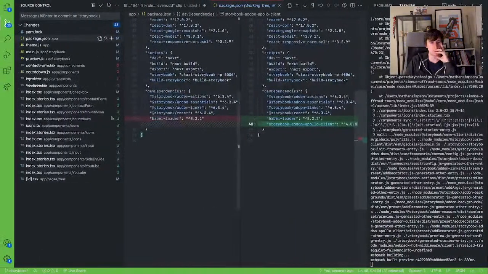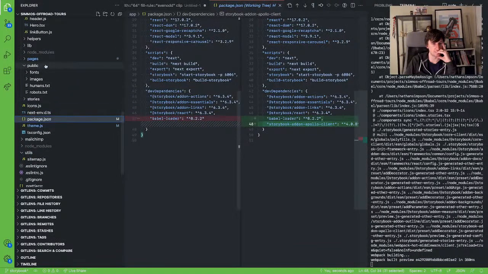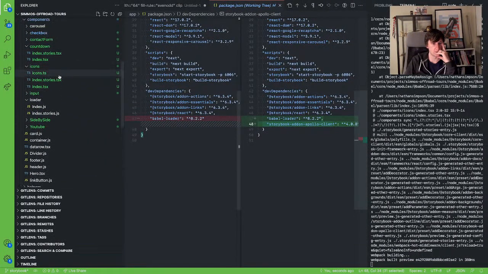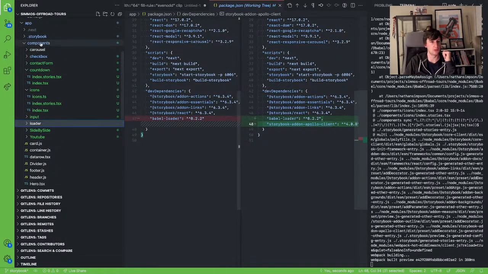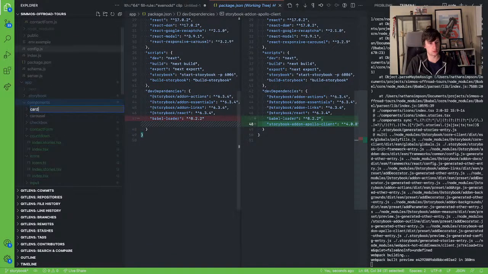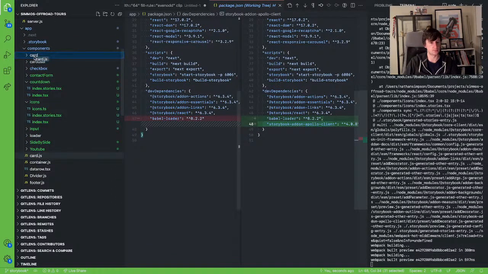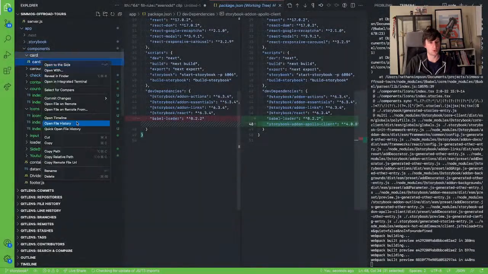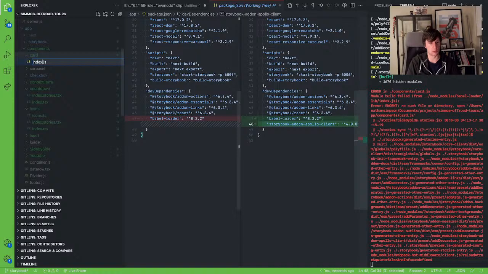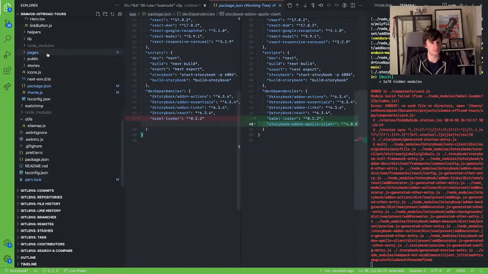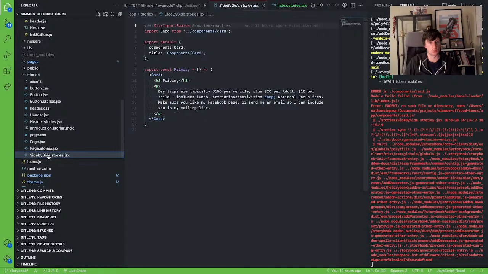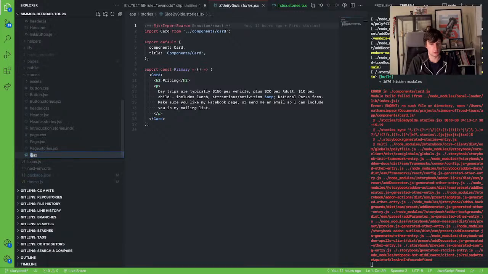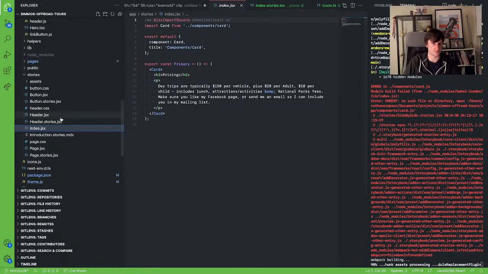Are there any other components I want to do before we finish up? A loader, card. Well, card, I'm going to move that one so I can have my story next to it. Whoops.